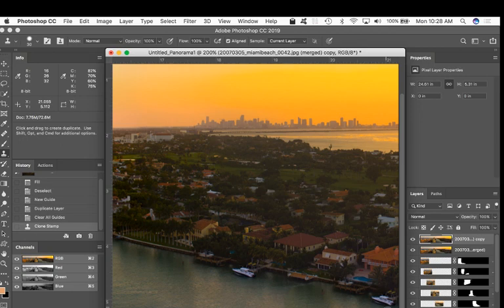So that would be the way I would deal with it. I would change one of these boats. The fact that the docks are the same, I can get away with. The fact that the boats are identical, I can't get away with that. So I would probably, again, just sample down in my water down here and kill this boat or something. You guys get where this is going. I would go in, soften up these lines, probably use a brush to go in with a tonal layer to blend this in a little bit better. But now I've extended my panorama to the full Monty.